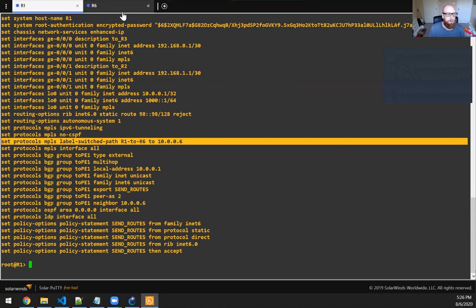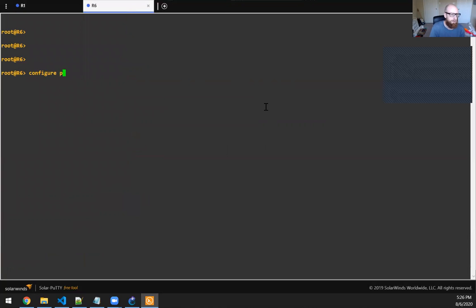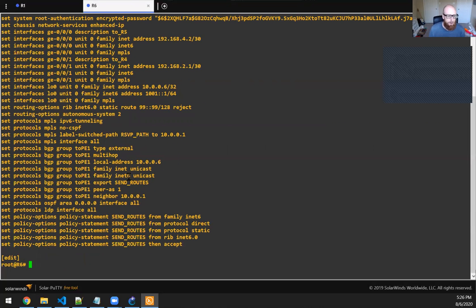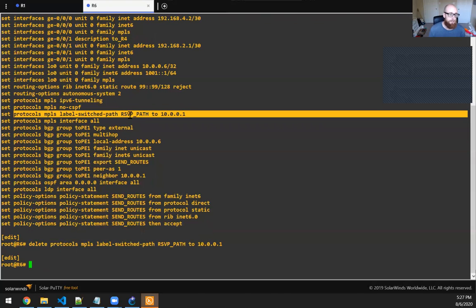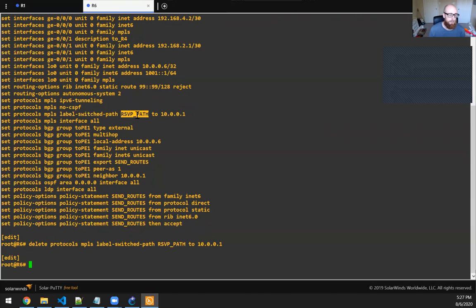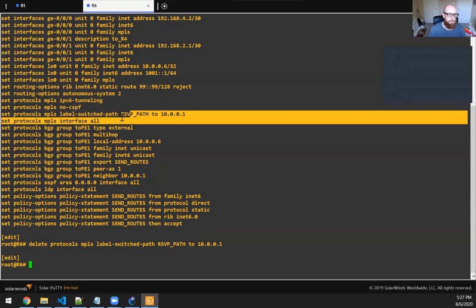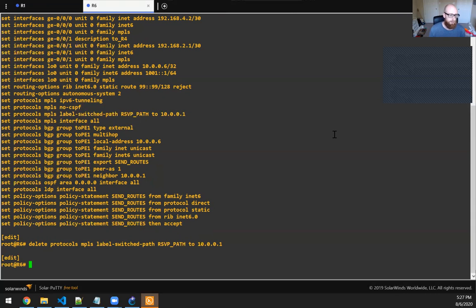You know what I'm going to do? I'm going to rename this other one because it's just confusing to have it named RSVP path when it's using LDP. So I'm going to rename this LSP here. Now, this is just a name for the LSP. It does not determine whether it's RSVP or LDP.